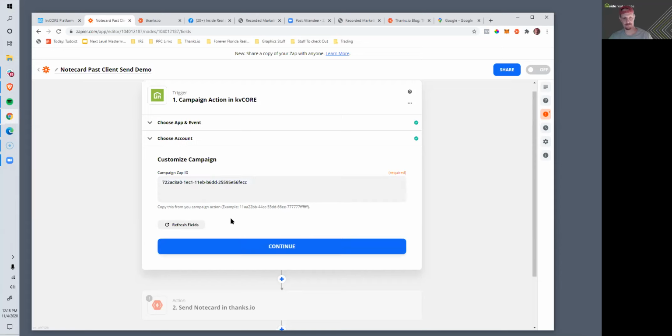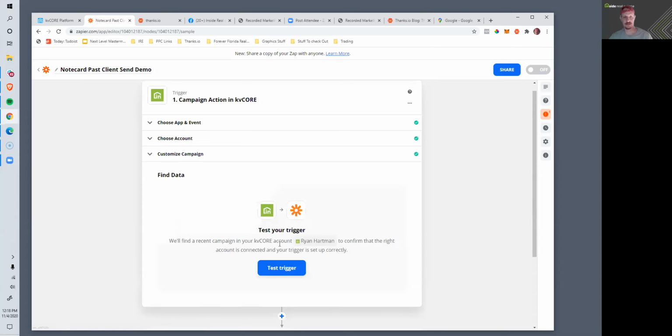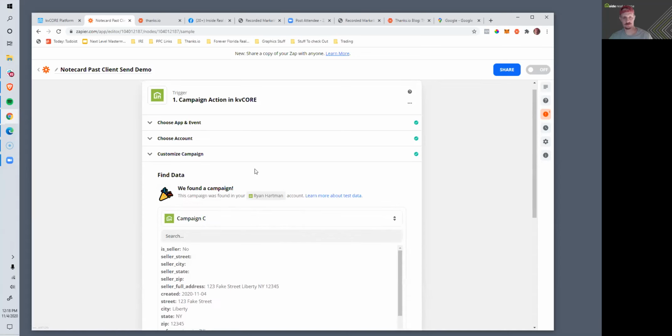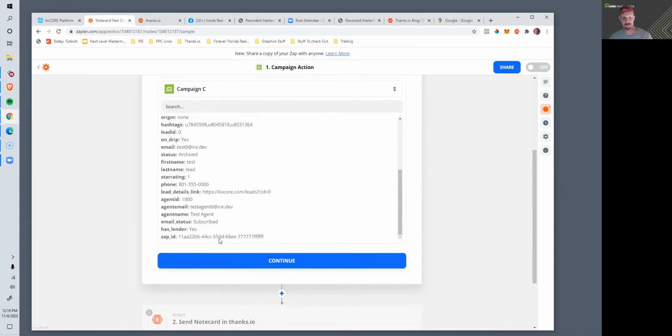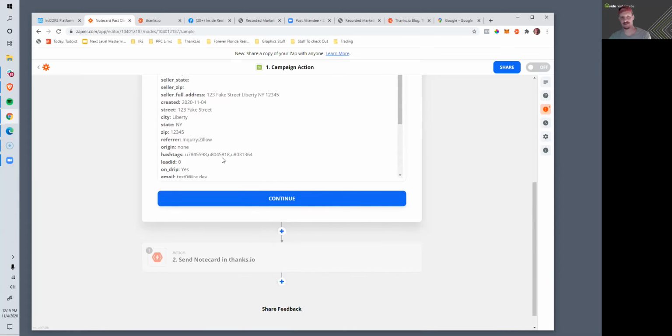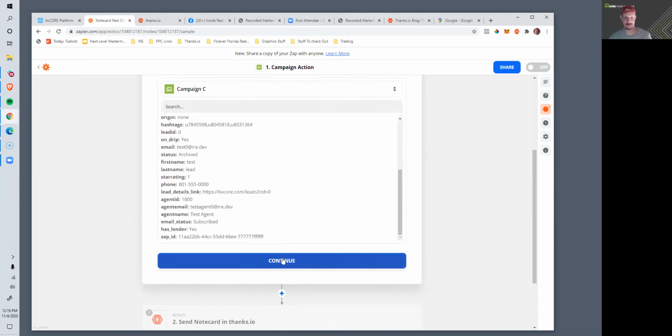Totally skip that step. So this is where it goes. In your action, customize campaign, put the Zap ID in. Now I hit continue. Now it should, I did a test. It should send the information over. Now, I haven't fired the actual campaign with real data from a contact yet. So it's just going to give me this test data.